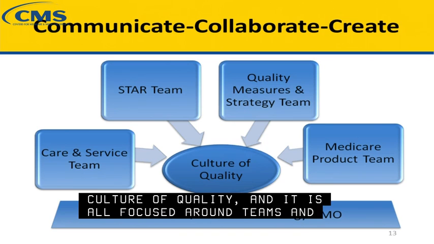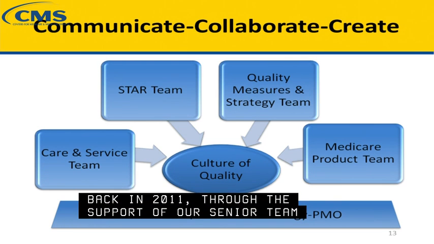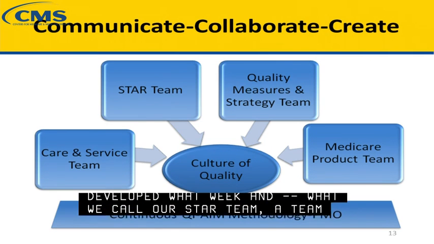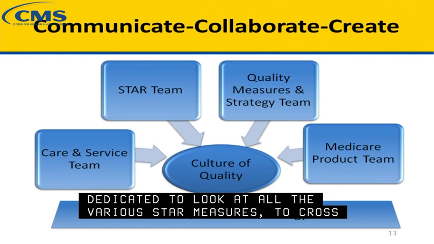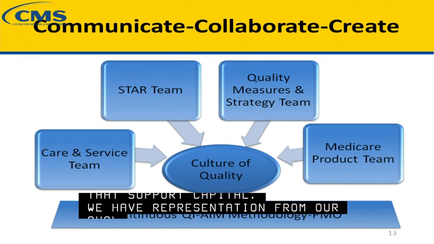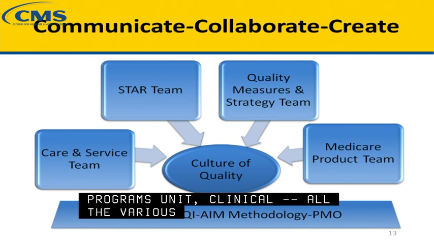Back in 2011, through the support of our senior team and in full concert with them, we developed what we call our STAR team. That is a team that is dedicated to look at HEDIS, HOS, CAHPS, and all the various STAR measures. It's a cross-representational team that's made up of all the various departments that support Capital. We have representation from our quality unit. We have representation from compliance, our Medicare programs unit, clinical, all the various departments that support. And the entire focus is really looking at our STAR measures and really trying to figure out exactly how we can better affect or better demonstrate with our beneficiaries and have a positive impact in their overall STAR measures.